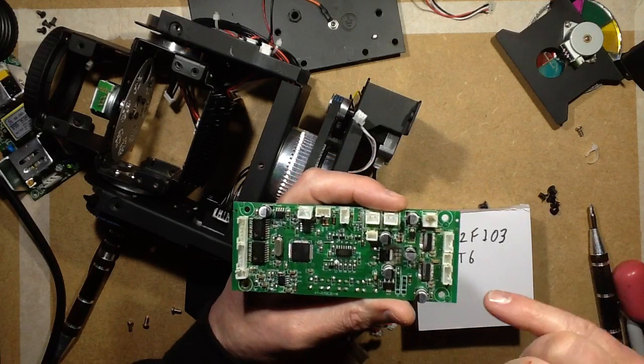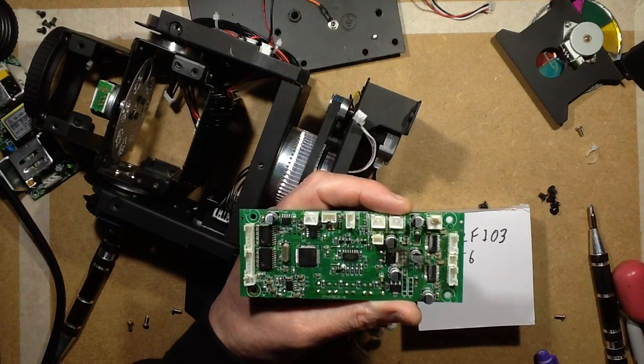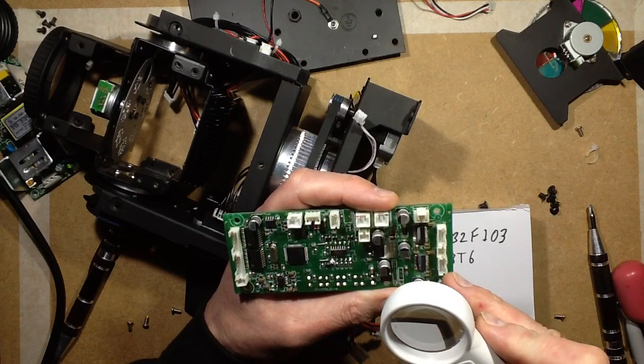So here we go. We could probably guess what these are if you're into your stepper motor driver chips. I can tell you how many pins it's got.